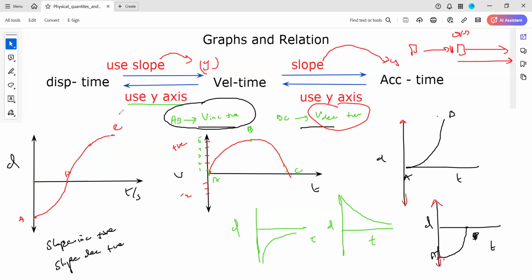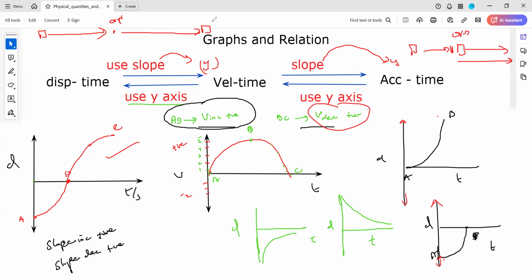So what is the difference between the two graphs? The only difference between the two graphs is the starting point. In this case, the object was not at the origin and it started to move towards the origin. It reaches the origin and then it moves away from the origin. Say this is the origin, the point where I'm observing the object. The object was moving towards the right-hand side. It reaches this point and then the object continued to move. This is a graph for this object.